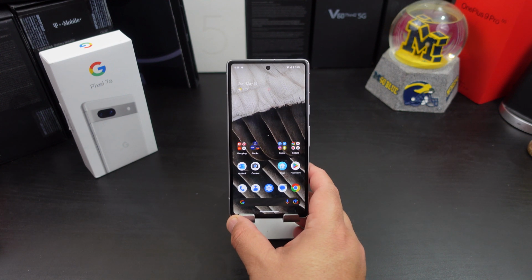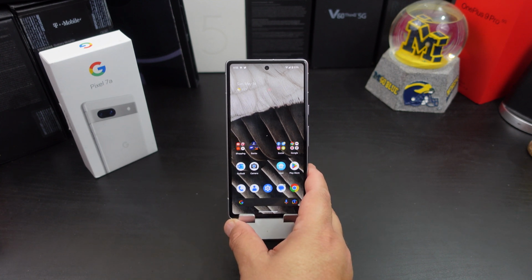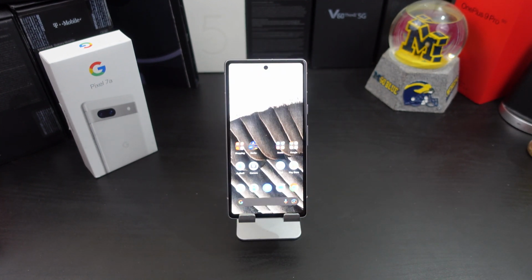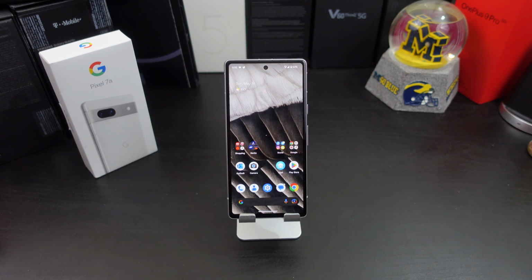The next thing I want to talk about is the display. It looks beautiful. Inside it is bright, but when I was filming outside yesterday in the middle of the day, it wasn't the brightest. It just wasn't as bright as some of my other phones, and I'm going to bring that to your attention. When you're watching YouTube videos inside, it gets bright. This is not a bad looking display. It can get bright very easily on the inside, but when you are outside, it definitely wasn't the brightest display.